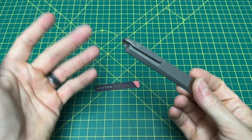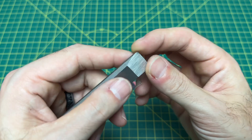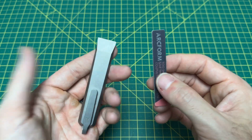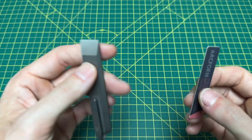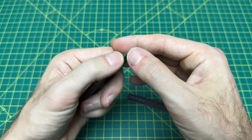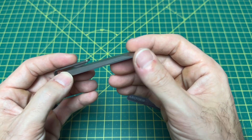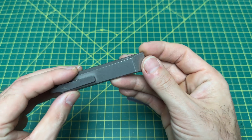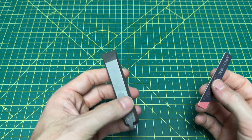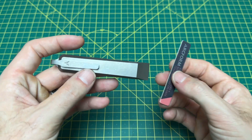It kind of sucks using your blade to scrape because you can dull up the edge. If you're not going to do any scraping and you think this is too sharp, they send you a little file to knock the edges down. I don't think I'm going to do that — I've carried this now for a few days and it's been in and out of the pocket lots of times. I haven't had any issues with the corners touching my pocket or cutting it to where I'm worried a hole is going to get started. Carrying these in jeans for over three days, I just haven't had that issue.